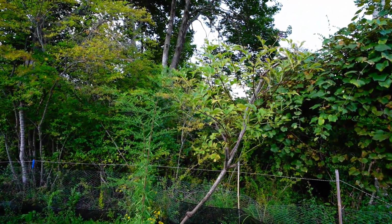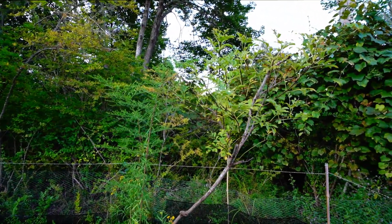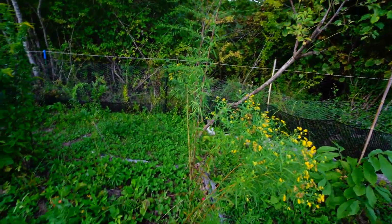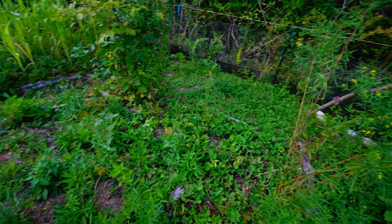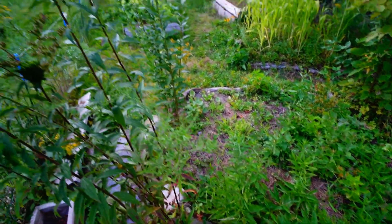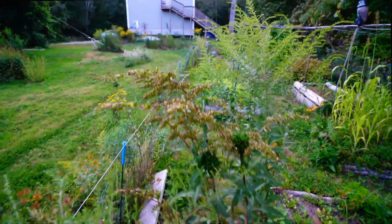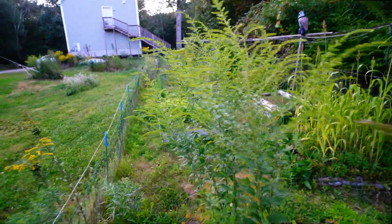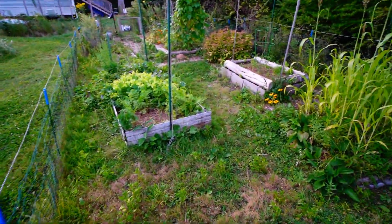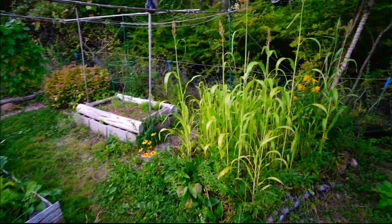Up here is my elderberry, which I just harvested a whole bunch of berries off of before the birds got them. The area below, there used to be an old shed. So I've been working on remediating this area by letting it grow wild, removing the plant matter, and then replacing that with clean organic matter and composting it in place, just in case any heavy metals leaked into the soil.